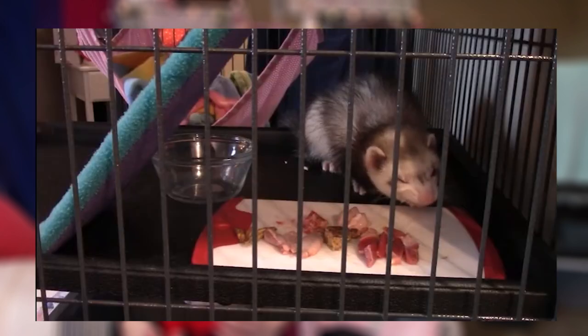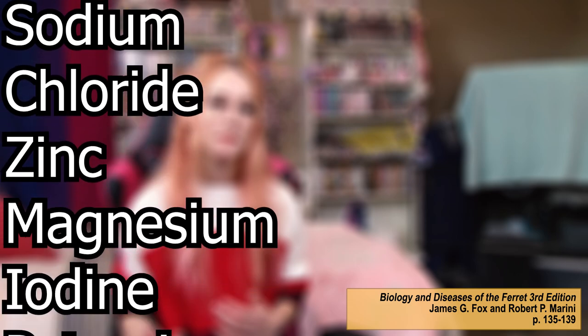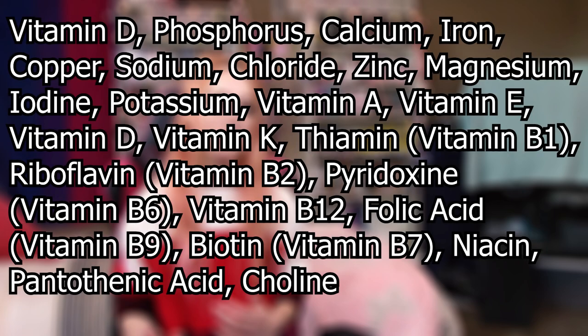As I've said time and again in this series, we don't know the basic nutritional requirements for ferrets because it hasn't been studied. Based on what we've been feeding ferrets and the limited information from the few studies done, we can guess that ferrets need all of these things — but a lot of it is uncertain, and we don't know how much of each they need or how much is too much. Any cat food you look at legally needs to contain some amount of all of these things, so looking for an AAFCO or FEDIAF certification ensures your ferrets are at least getting some of that stuff to a degree that's been determined safe for cats.